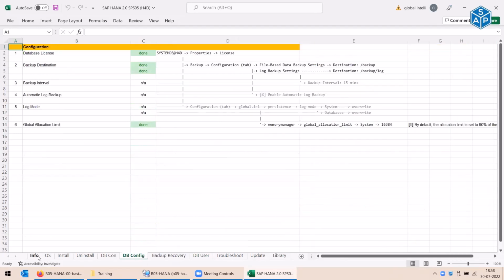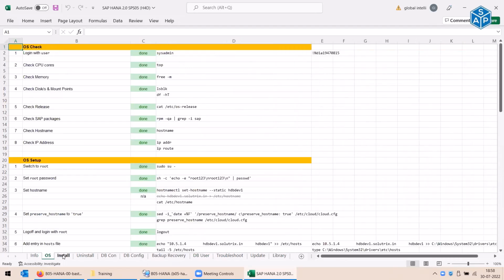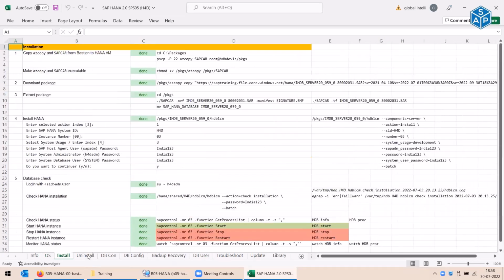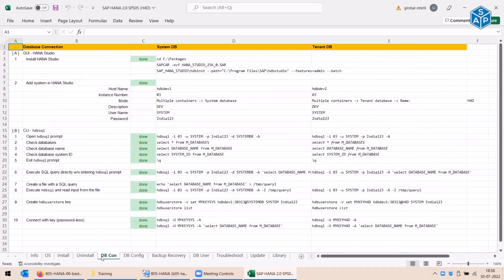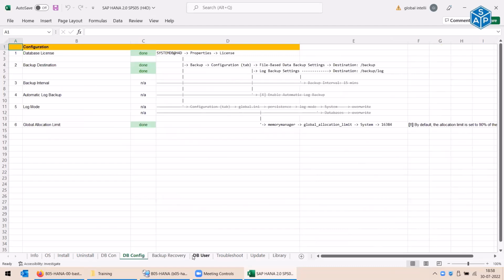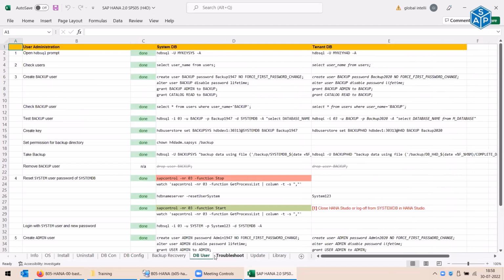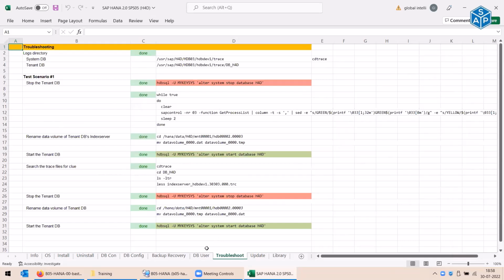All this is completed. Information, operator OS, installation, completed the installation, then install DB connection, database configuration, DB user, and troubleshooting. We also completed troubleshooting. So today we will start with backup and recovery.